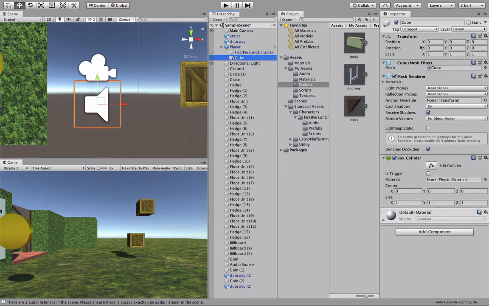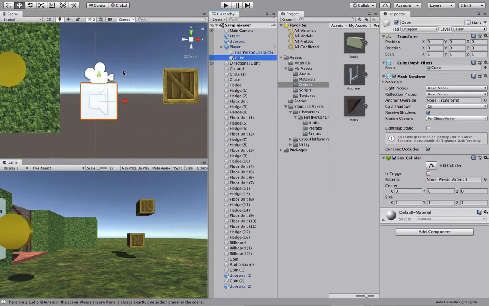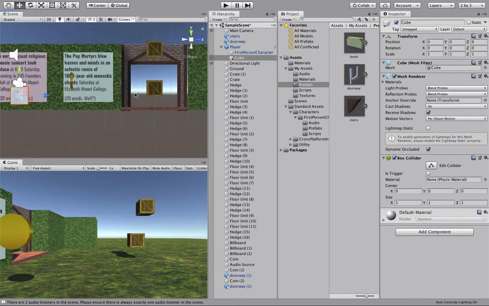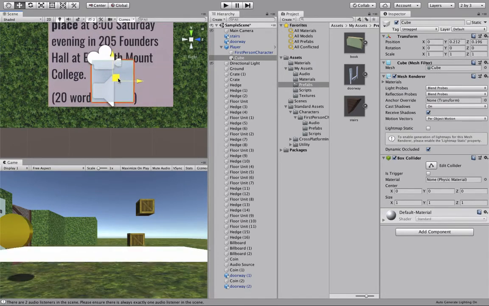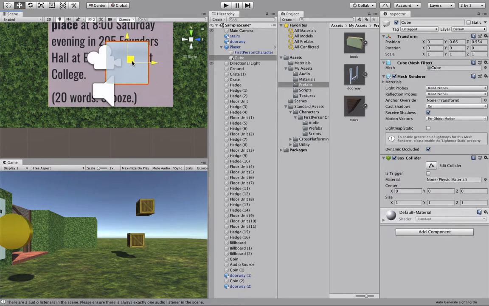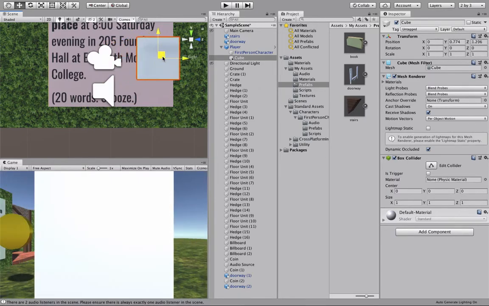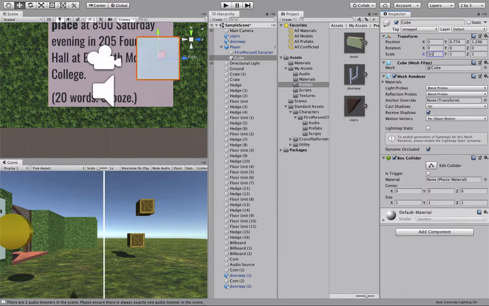And I'm going to just back out a little bit. We can't see the cube because we're right on top of it. So now, looking at this player from a side view, I'm going to drag this cube so that I can actually see it. I'm going to scale it so that instead of being this big, it's actually going to be tiny. Okay, we just want a little tiny thing.